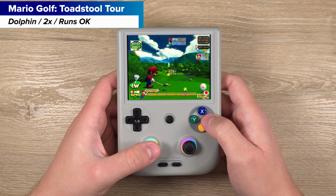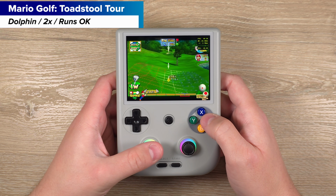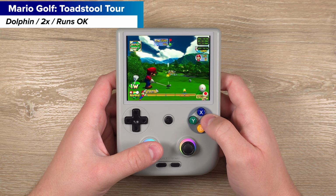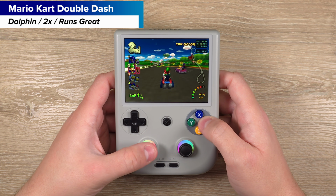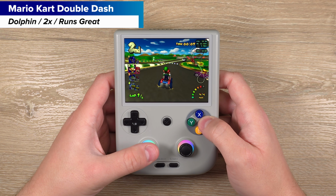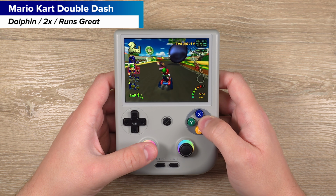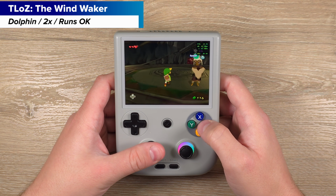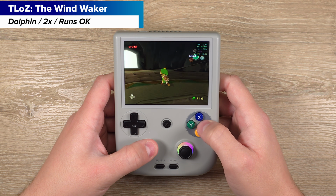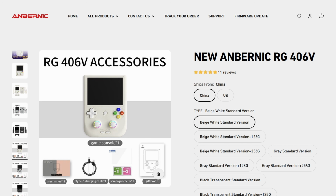RG406V. I usually like to do small little too long didn't watch blurbs here at the beginning so you can get a feel for what the video is going to be like and save you some time if it's not for you. The RG406V is a fantastic device. I actually like this quite a bit, but it's going to be the same scenario for me as it was for the RG405V, where it is a fantastic device, but just not one that I'm going to personally use in my daily routine. But I could see a lot of people being happy with this if this is what you're looking for.